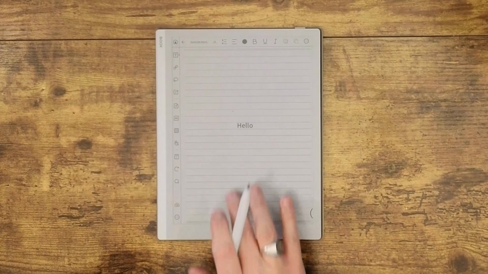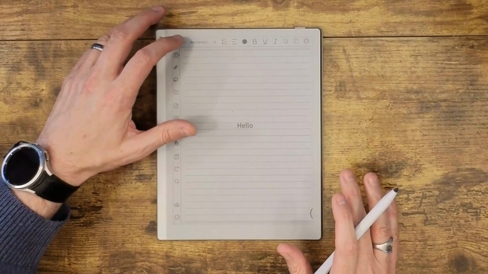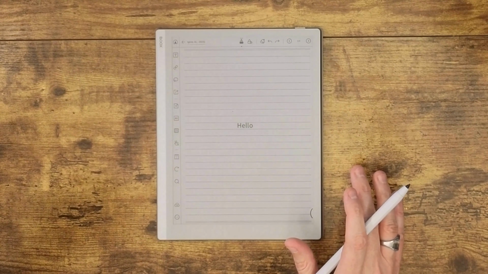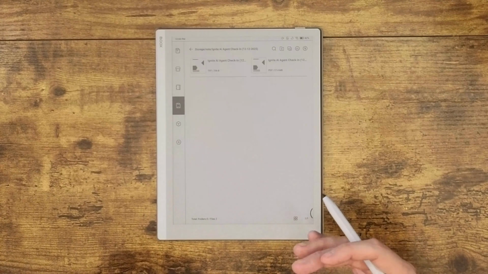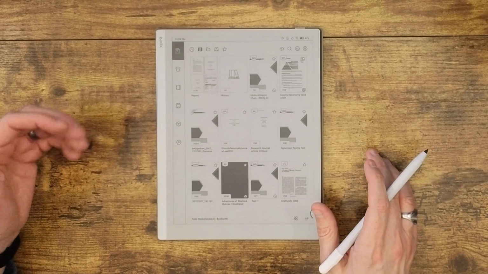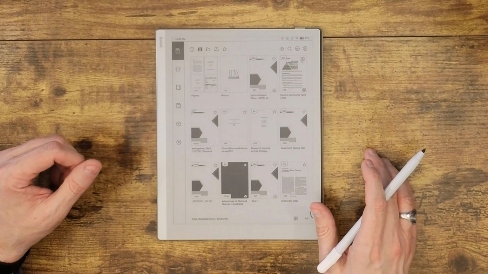So that's enough for the Notes app right now. What I really like about the Notes app, and what's kind of frustrating about the Notes app, is that getting it off the device is not as easy as you might think it should be, and I really think that's an issue they need to work on.